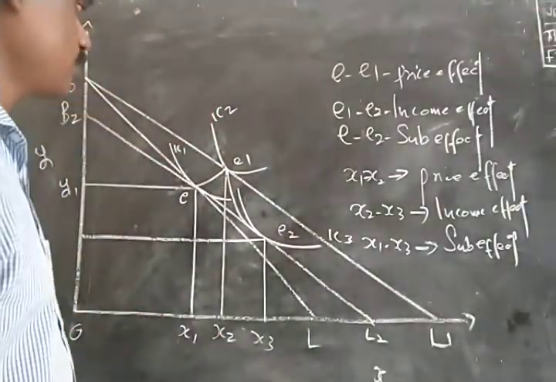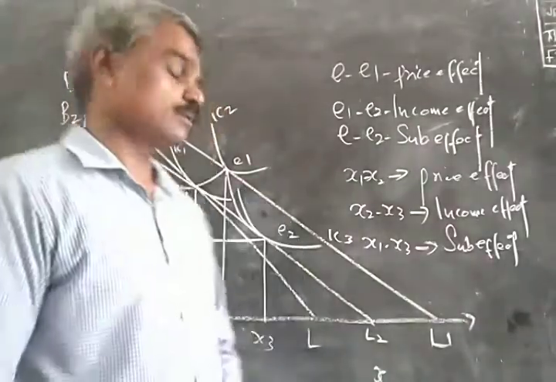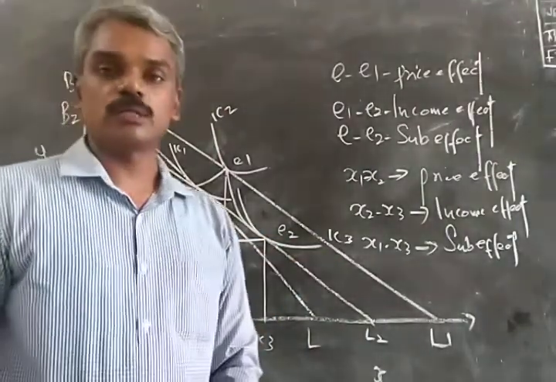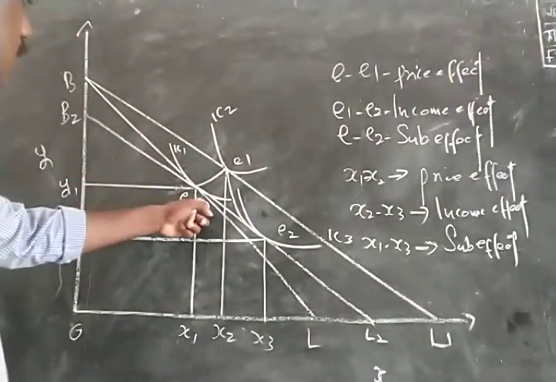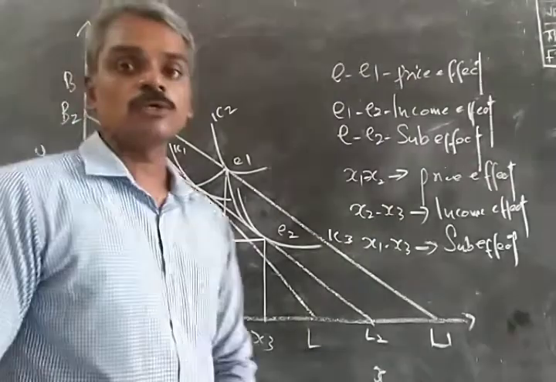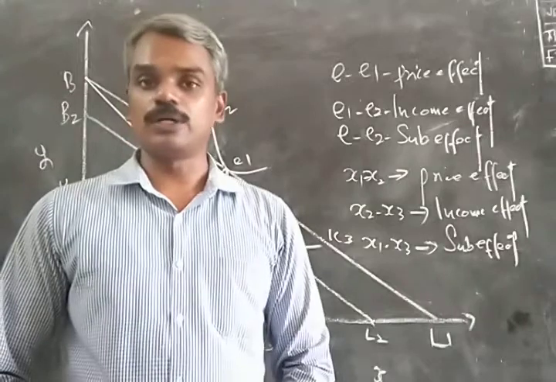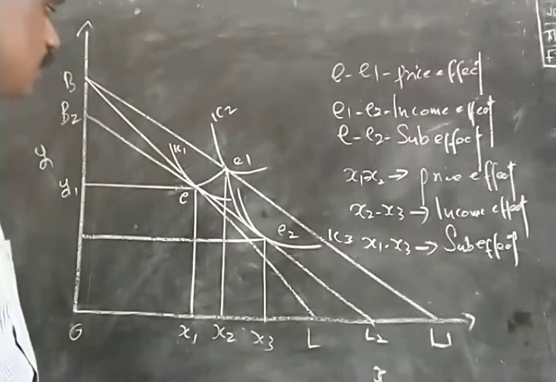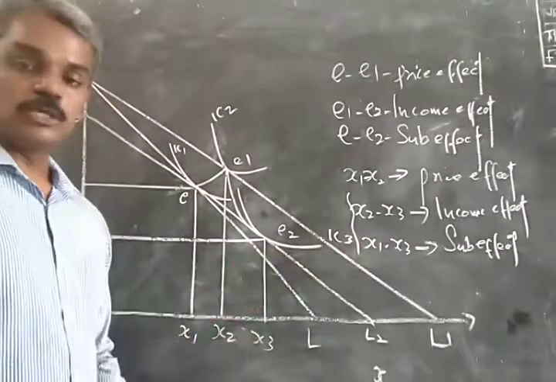In order to decompose the price effect into income and substitution effects, we reduce the real income of the consumer using the cost difference method. So we draw a new budget line B2L2, which is parallel to BL1 so that the price ratio does not change. We should also draw the new budget line in such a way that it passes through point E, so that the consumer can buy the old combination if he so desires. Now the consumer may be on indifference curve IC3 at E2.